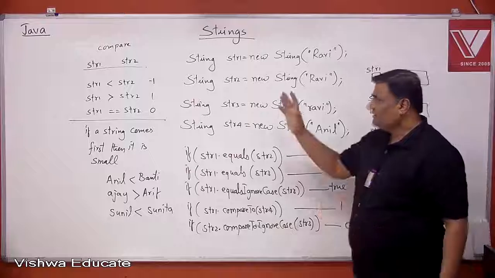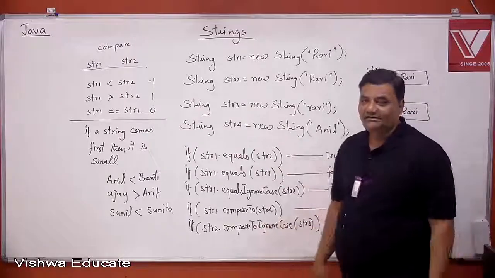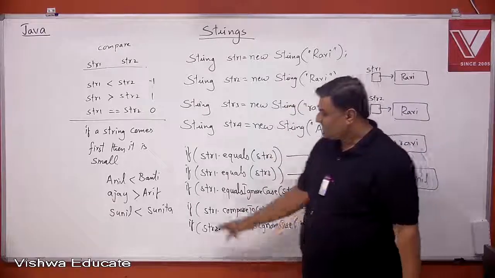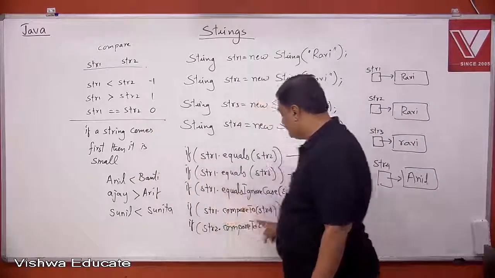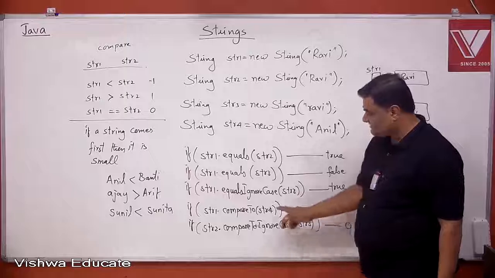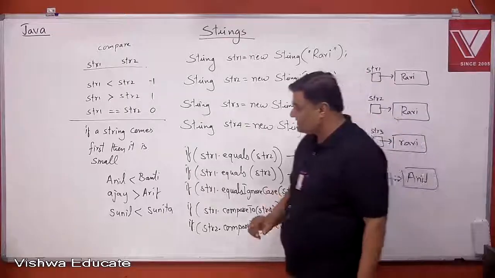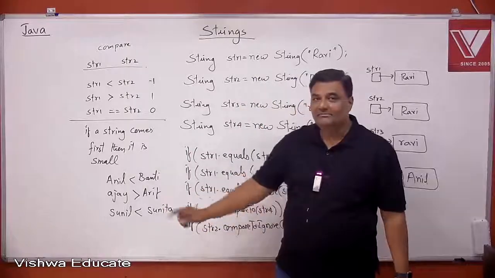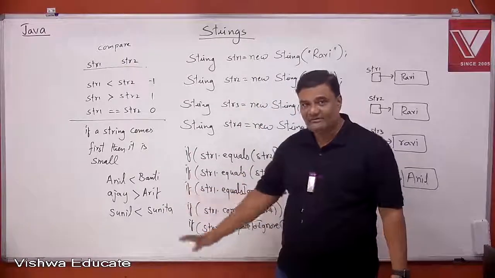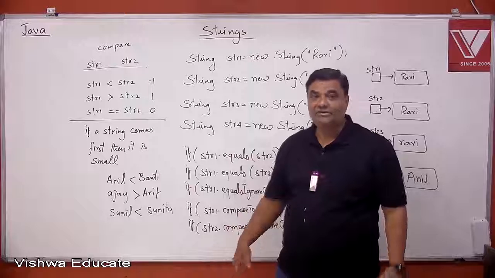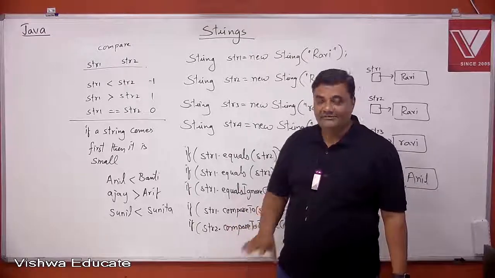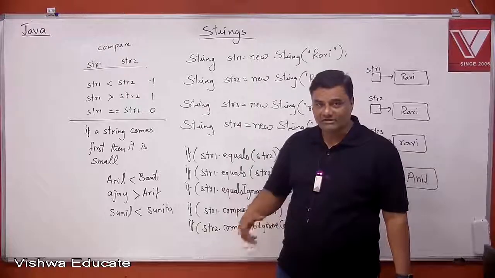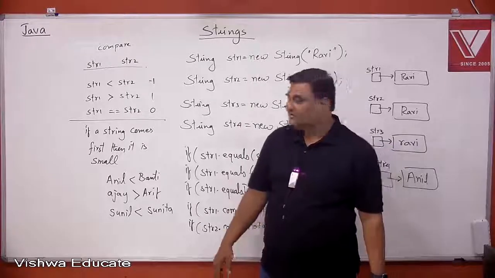There are more methods. We will continue that in next session. So you can copy this one, and this is important. So this compareTo is a little confusing for the students because they don't understand how the comparison is done. So I have shown you here with examples. They are compared in dictionary order. This is a very useful, very powerful method, means commonly used method. If you understand it, then you can use it at many places.